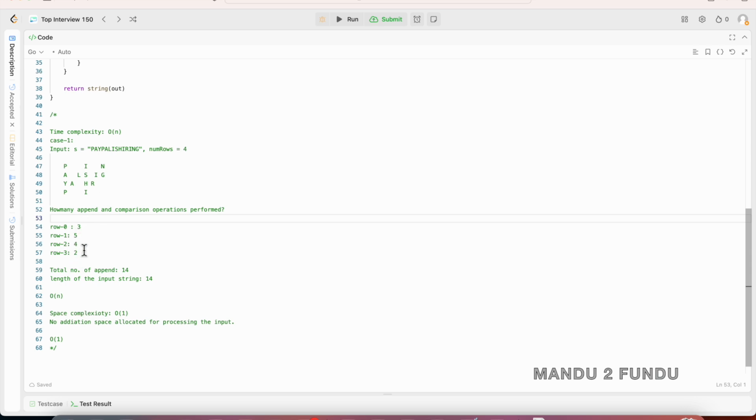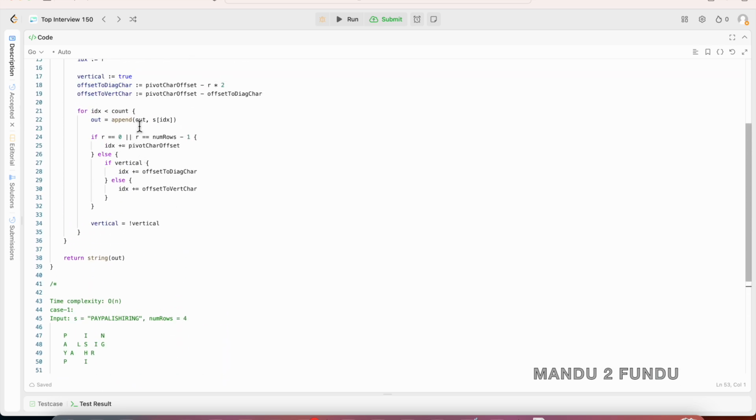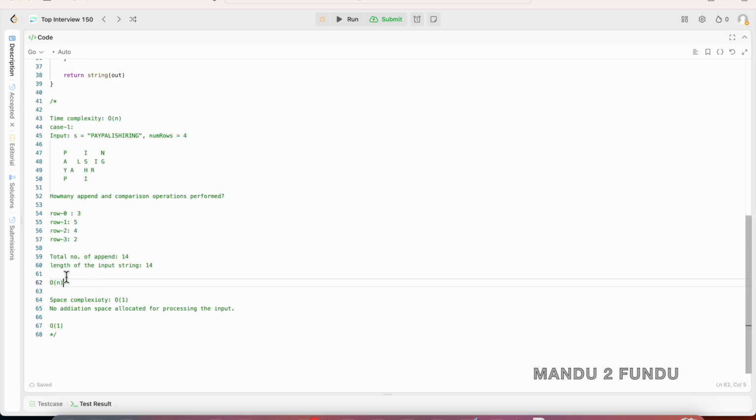So totally 14 characters we read and add to the output list. So this piece of code runs 14 times. For an input string of length n, we have to do n number of comparison and append operations. So the time complexity is order of n.